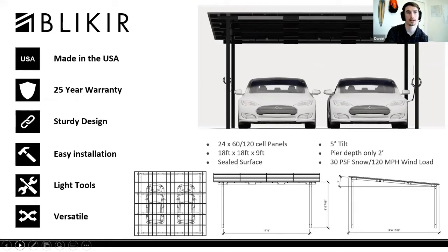The carport is perfectly square in frame, so you can orient it whichever way you want — entering from the left side, right side, or whichever side you call the front. That way you can face your panels toward your largest solar resource regardless of the orientation of your driveway. There is also a decorative mesh that goes underneath the modules to hide your microinverters or wiring depending on how the system is configured.